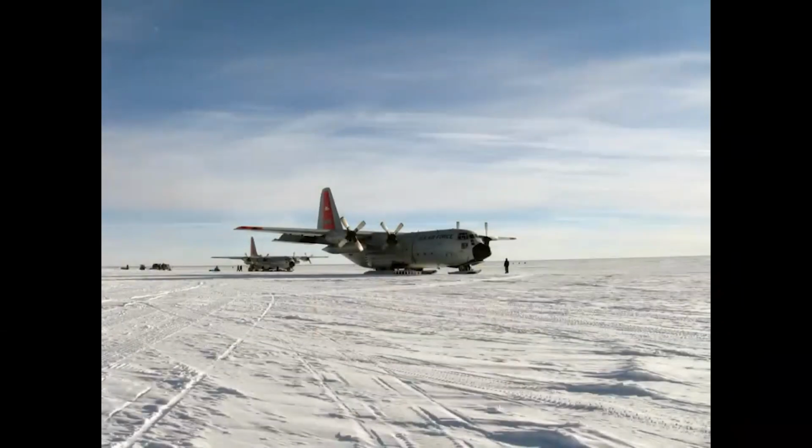So we will generally fly our folks out to New Zealand, which is not too far away from Antarctica. And then from there, we will load them onto one of these LC-130s so they can fly out to the field site. These LC-130s are aircraft that are run by the 109th Air National Guard, and they were modified very specifically to work on the ice sheets of Antarctica and Greenland. When I say modified, I basically mean they stuck skis on them so that they could actually land out on the ice sheet.